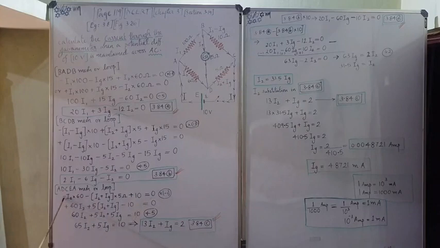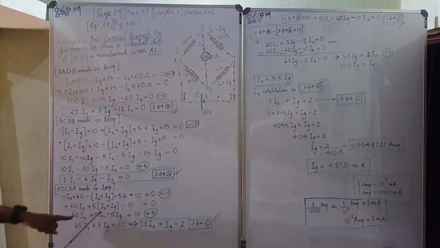Then this minus will become plus 60 I2 plus 5 into I2 plus Ig, and plus 10 becomes the minus 10. Okay. Multiplying the whole by minus 1 along this whole equation gives this. So opening the bracket over here, 60I2 is written over here. 5I2 plus 5Ig is equal to 10. Okay, look over here, I2. This is 60 plus 5, 65I2 plus 5Ig is equal to 10.